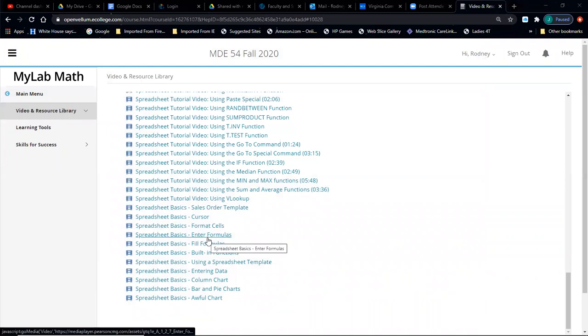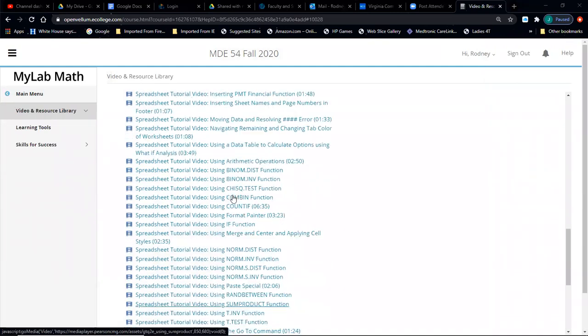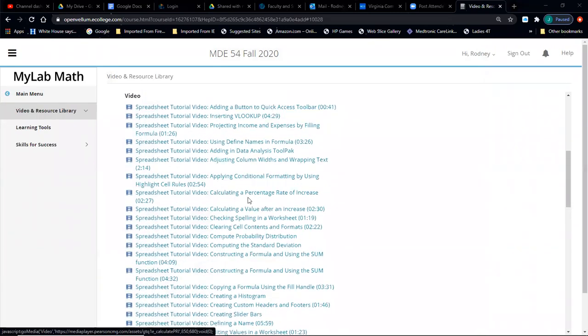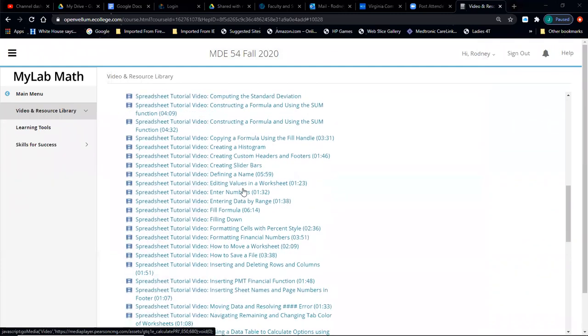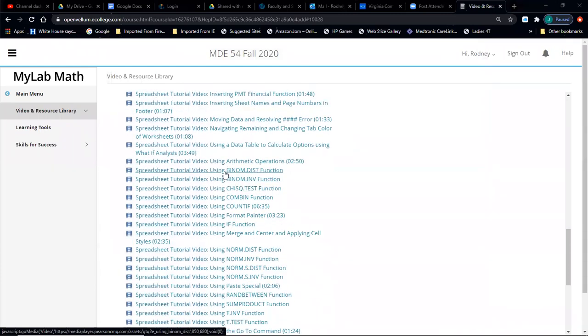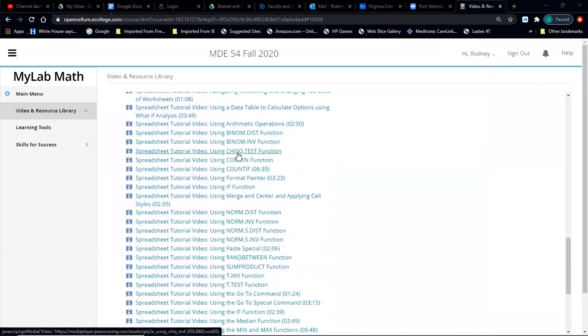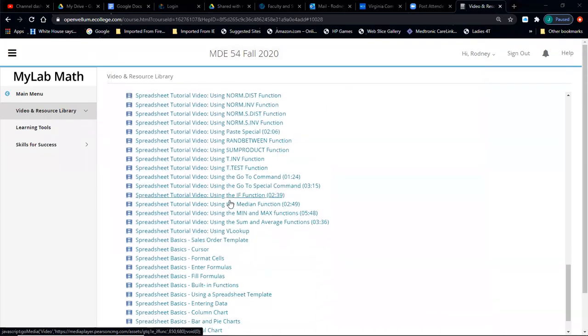So next class, when we talk about charts, these two column charts, bar and pie chart, probably really helpful. Using templates can be helpful. And like I said, you can find some more. So use your eyes, find stuff that sounds like it's relevant. Don't, hey, we're probably going to be doing binomial distributions in here. Nope, definitely not. If it sounds like something we're not going to do, we're probably not doing it.